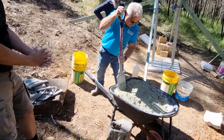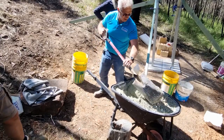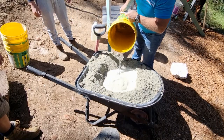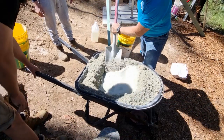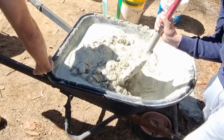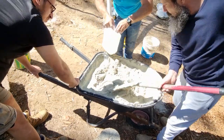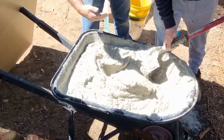You will find there's a little bit of sand on the bottom, so what I tend to do is just dig that back up and give a scrape on the bottom, and you'll see some of the grey colour come back up. Make a hole in the centre, then just tip the water in. You don't put too much water, but you've got to put enough. I'll put my knee against the barra just to stop it from moving. Just collapse all the sides. I'm only going to put two lids of Bicol — you don't put much of it. See the way Giuseppe is shovelling through and mixing? You can see it falling off the shovel — now that's what you call fat.